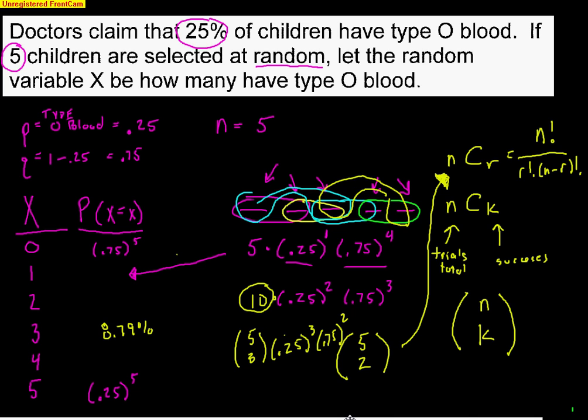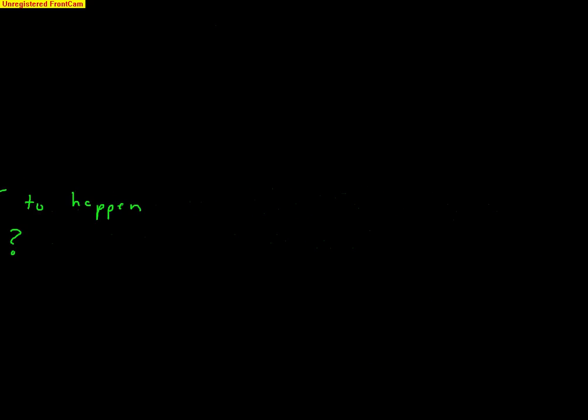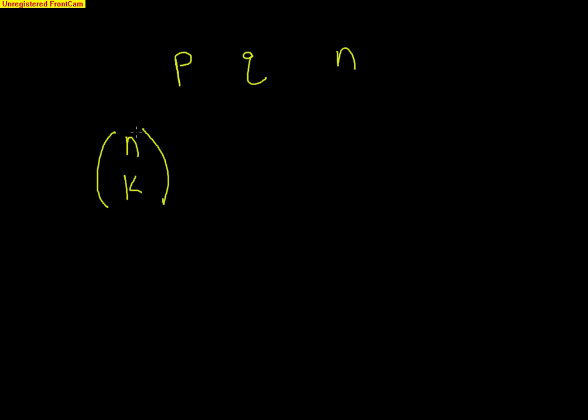I'm going to come, sorry about that. I'm going to come way over here and explain this one more time. So, if we have a probability of success p, probability of failure q, and n trials, okay? If I'm looking for k successes, so I have n trials and I'm looking for k successes. That would be p to the k, because that's how many successes I want. And I would do n minus k failures.